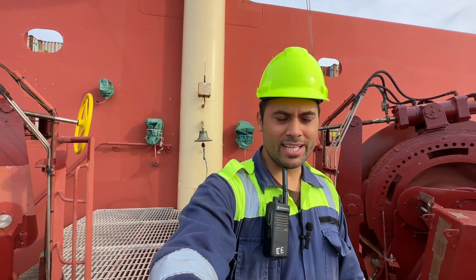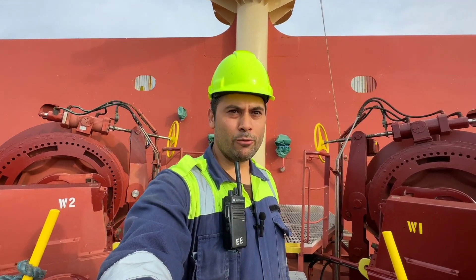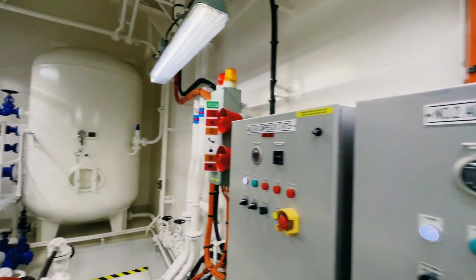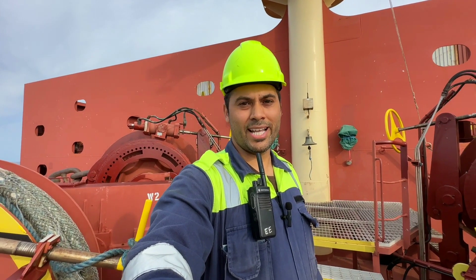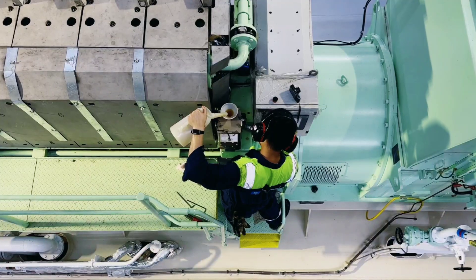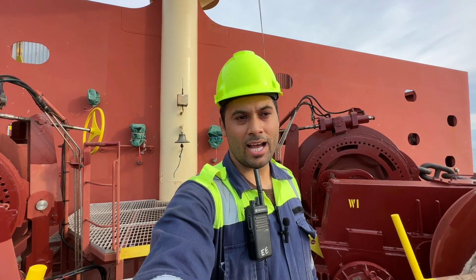First of all, I'd like to tell you about the working hours of an electrical engineer. Usually the electrical engineer starts his working day at 8 o'clock in the morning and works till 17:00 in the evening. But before knocking off, he needs to make sure that all the machinery and equipment he was working on is back to normal — it is very important to put all machinery in standby mode or ready-to-operate mode during sailing. The electrical engineer can also be called anytime wherever his presence is needed to fix any equipment or electrical machinery.